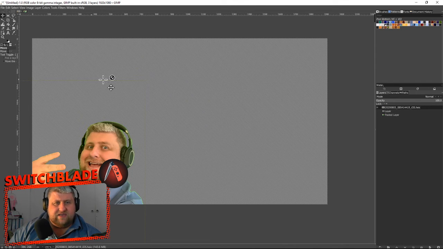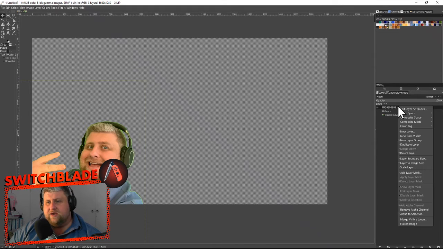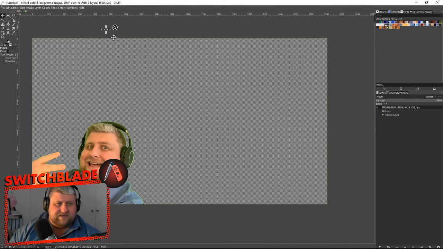Now what I do is just enable this layer again, and remember now I've moved this face of mine, so you can see that the yellow outline is running sort of outside the image. So what I want to do now, again, right click and say layer to image size, so it recenters the image, basically. You'll see all the yellow lines are running outside.